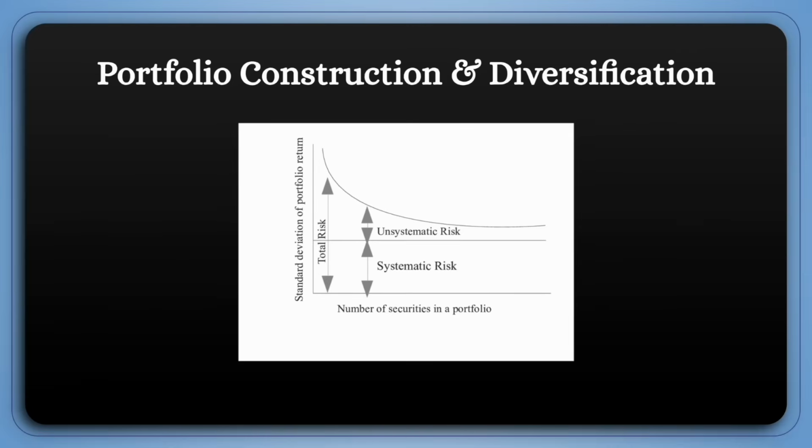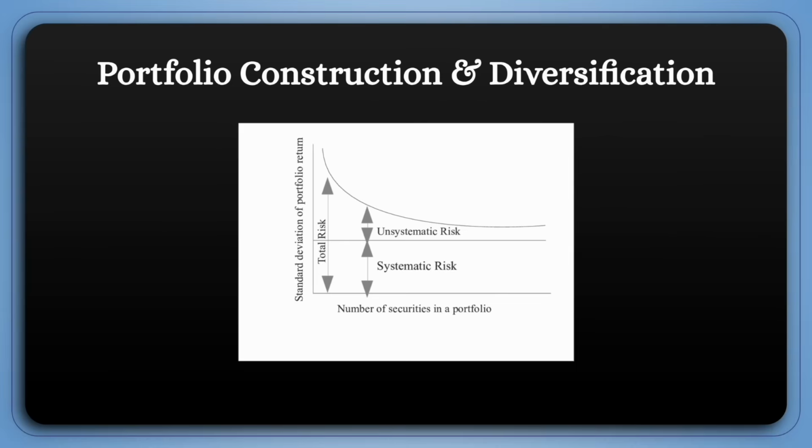So in this section, we'll just go over how to construct a portfolio and diversification and the types of management and the basics of how you construct a portfolio. So first of all, what is diversification? Diversification is essentially the process of purchasing assets from different asset classes to expand the number and type of securities in your portfolio.